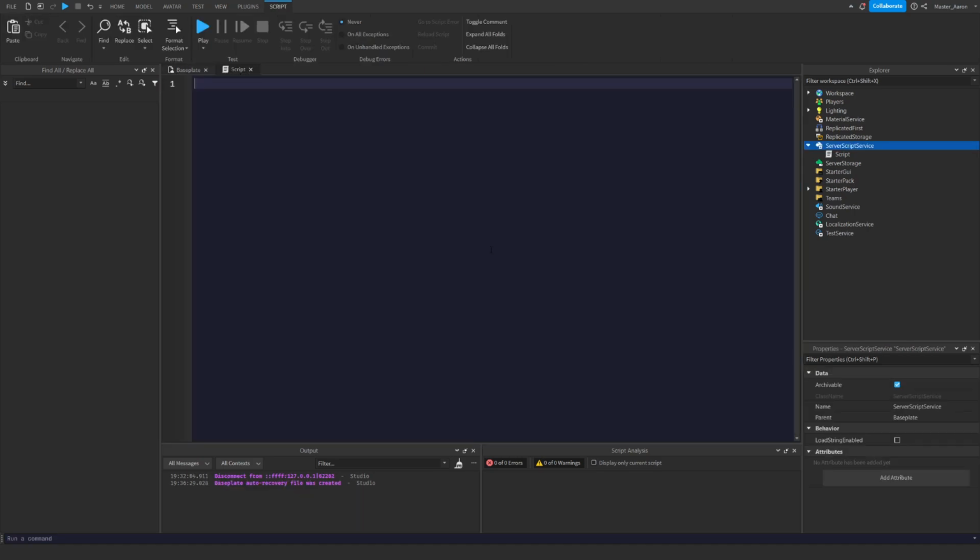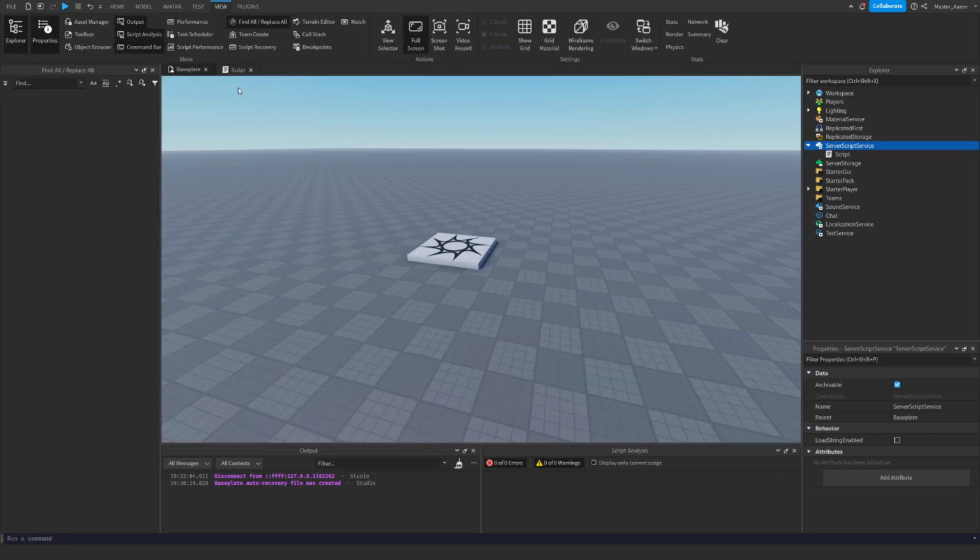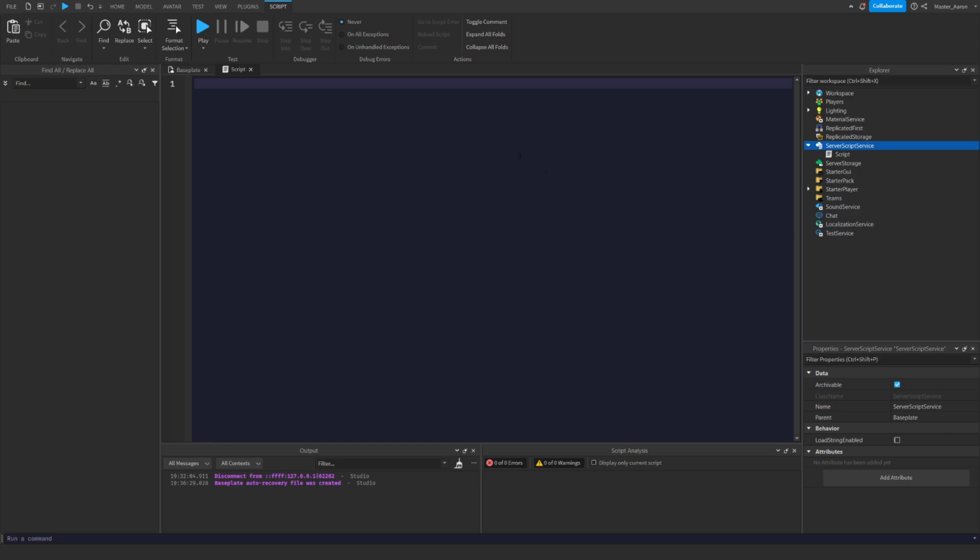All right, another topic that I want to get into is built-in functions. Every service and object within Roblox has built-in functions, like it has events.